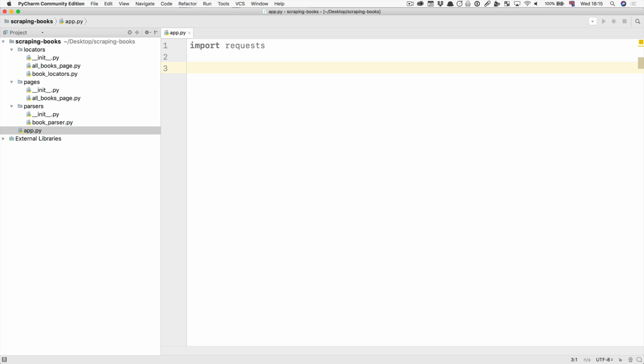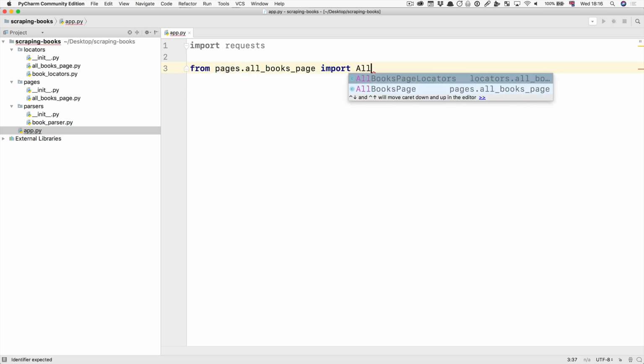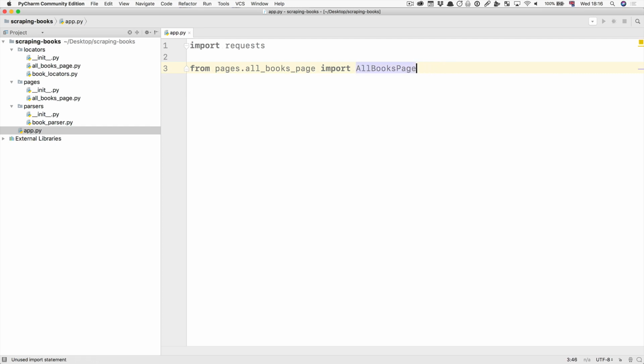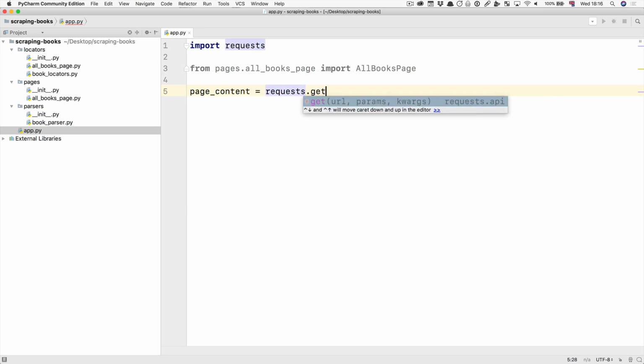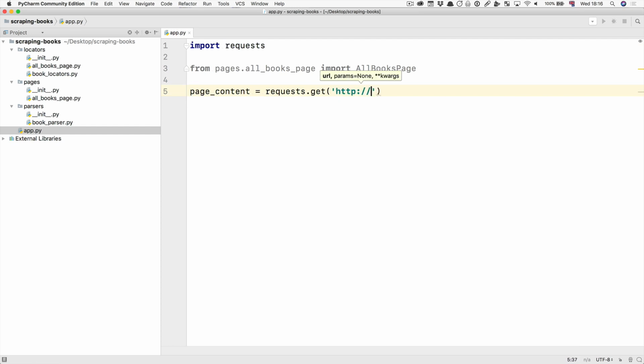Then we're going to import our page, so from pages, all books page, import our page, and finally we are going to get the page content. So to get the page content, we just do requests.get, and then goes the URL. So that's http books.toscrape.com.